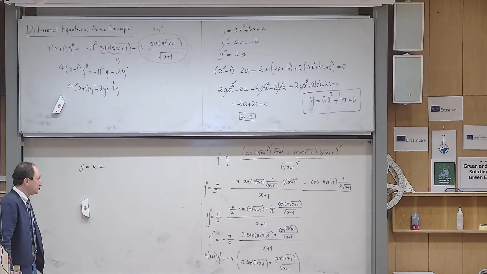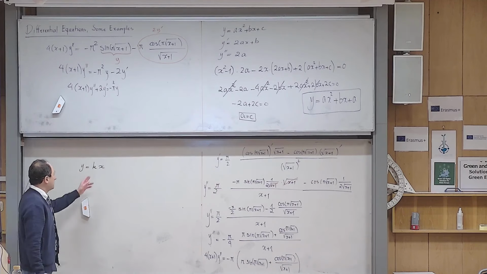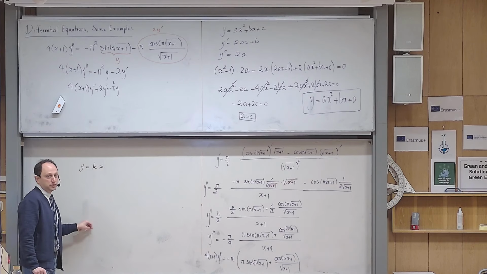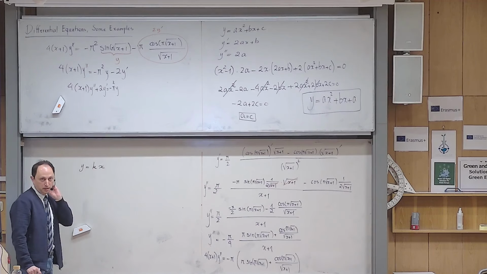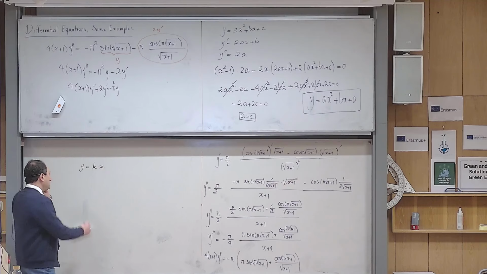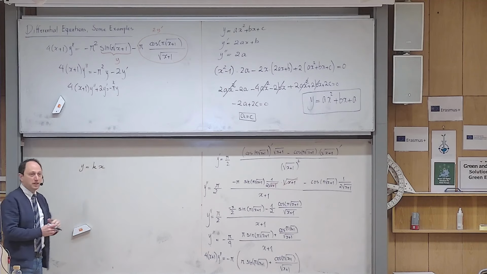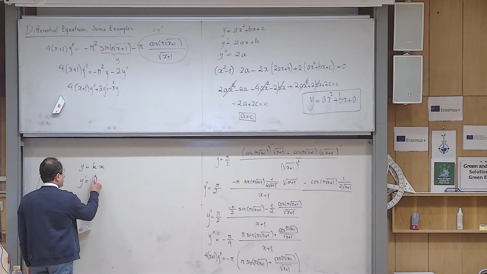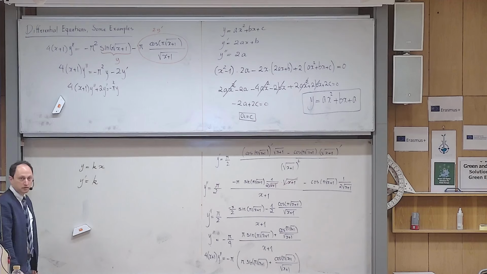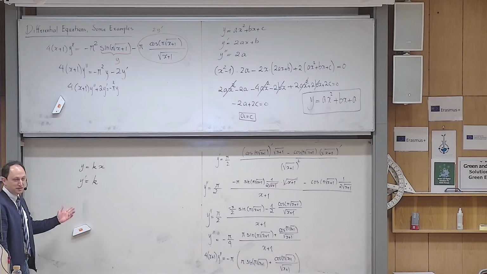Okay, if there is a differential equation with that property whose general solution is this, what should be the order of that differential equation? First, because there's one single parameter there, it means that somehow y prime should be involved. So I need y prime. Calculate y prime, it becomes what? K. Can you see what is the differential equation now?